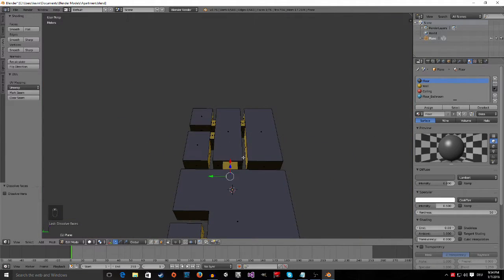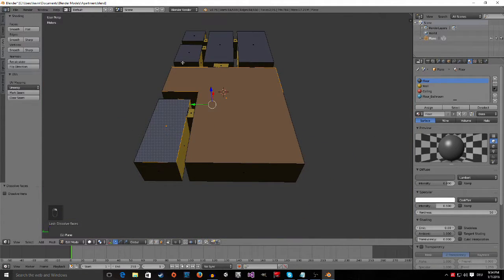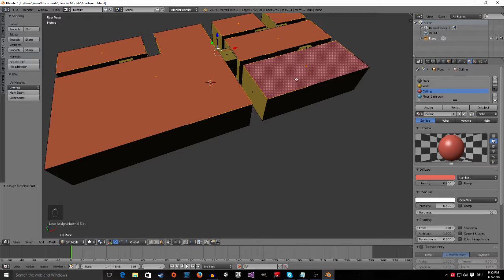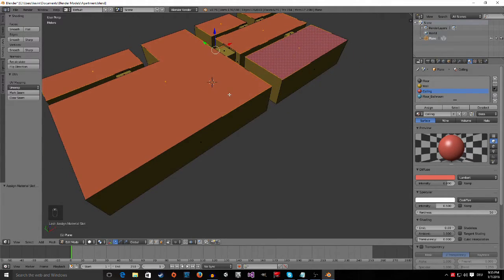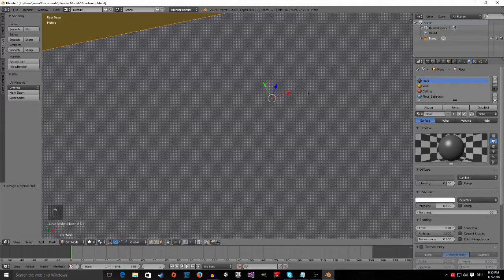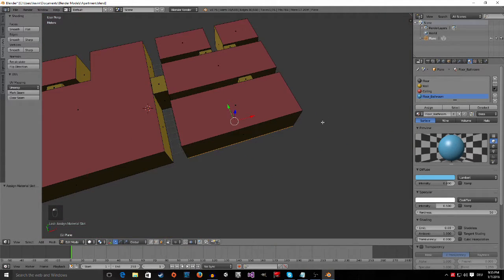And now go up here and select all of the ceilings. Go to the ceilings material and press assign. Sorry. Now you can see the ceiling turned red. And now go to the bathroom, select the floor, and select floor bathroom and assign the material.